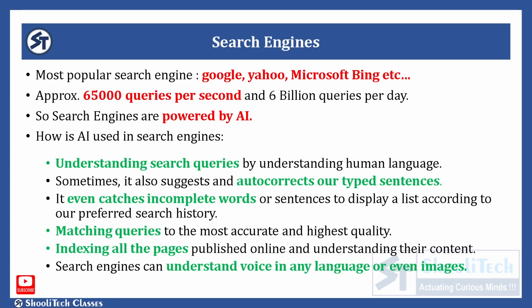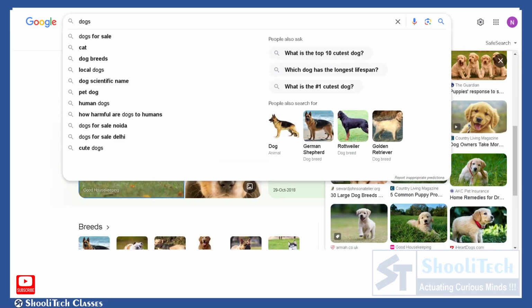They perform a lot of hidden tasks like autocorrect of misspelled words, catch up the incomplete words or sentences, find most appropriate results for our query. When it gets thousands of results for our query, it needs to index the results so that the most appropriate results can appear on the top. And we can also search anything from the speech or from images. Considering the fact that Google processes more than 20 petabytes of data every day, without data science, it's impossible to handle such a large volume of data, right?